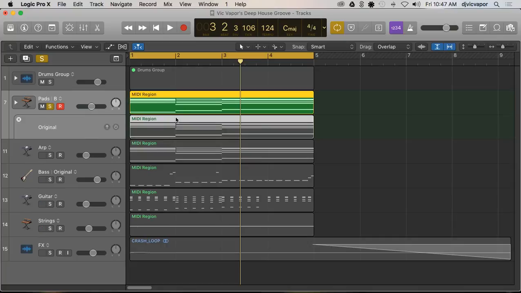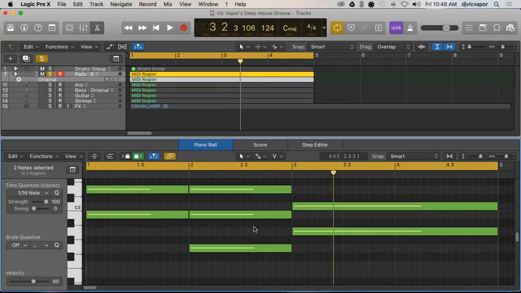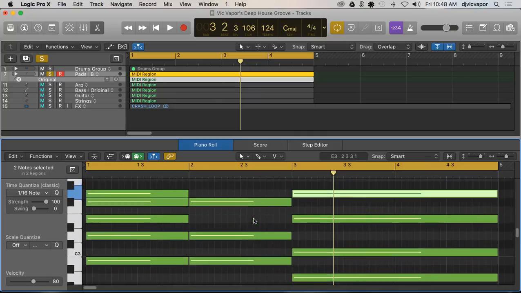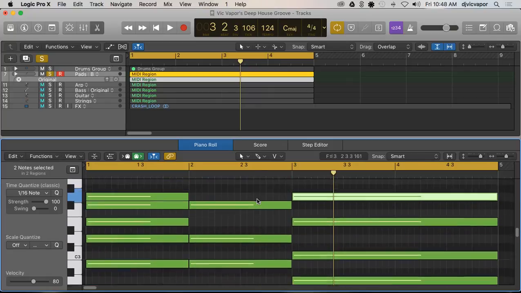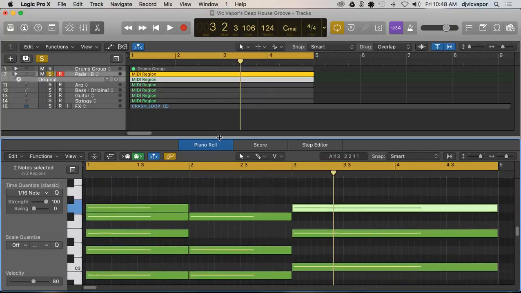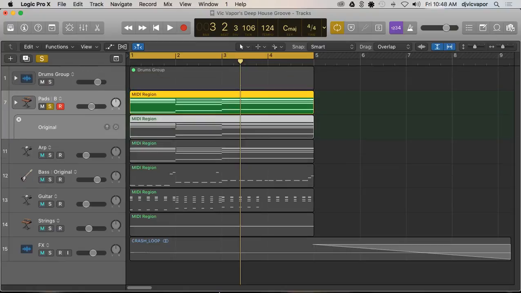So now what I can do is go in here, double click, and move some notes around if I wish, and edit this in any way I like. I won't necessarily get into editing and all that. I just wanted to show you that it's possible. So let's say we've re-edited this, and now we want to take a listen to our new and improved edit here. I'll hit the pre-listen button.